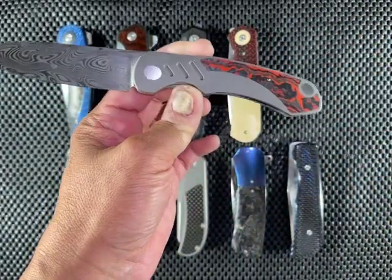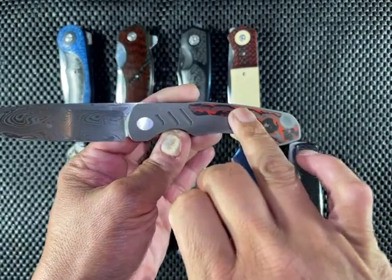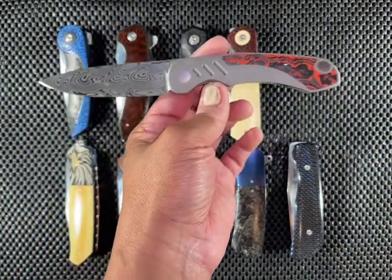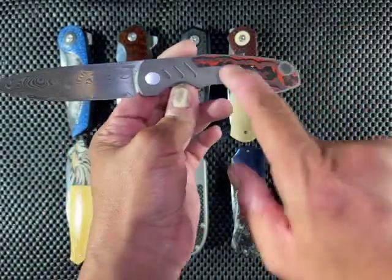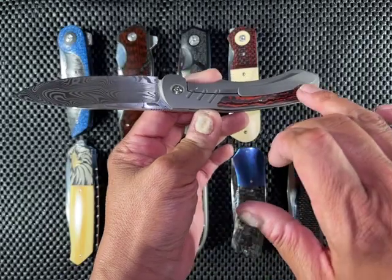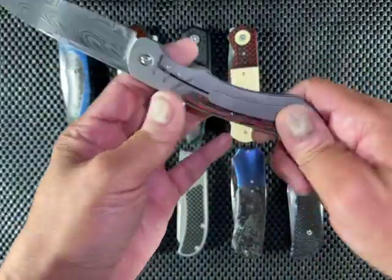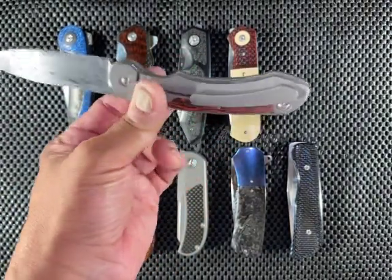Before I begin telling you what knife this is, this knife is currently in production with a completely different carbon fiber inlay design. This is the only one made that looks like this. If you were to order this knife from Clyde Chalnor, what you will get is a coffin shape on the front, and then on the back, not round like this, but a similar sort of coffin shape. But on the newer version he actually made it a mirror image of the front. So that's kind of cool, which is one of the reasons why I'm getting another one of these from him with the new design on it. I have to have that.